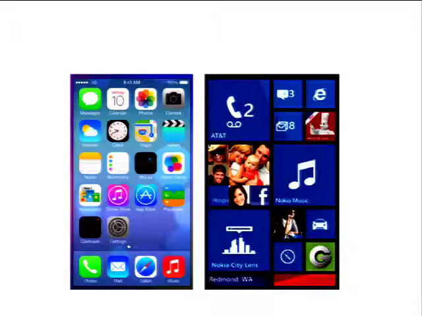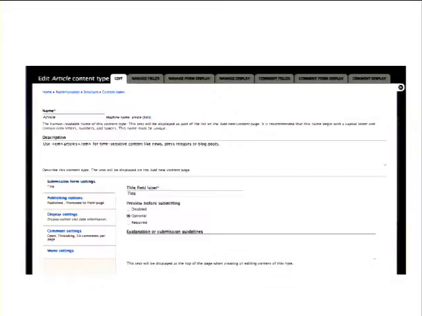It's something that has come up in the last 4 years since Drupal 7 has been out, and it's really 2 new styles, especially the Metro style. That's the one on the right from Windows, and that's used on Nokia Lumias as well. It has really been defining for a lot of new UIs that come out. And if you look at our theme, it's not as pretty, and a lot of designers who look at our system and evaluate it are set off by the fact that it's so ugly.